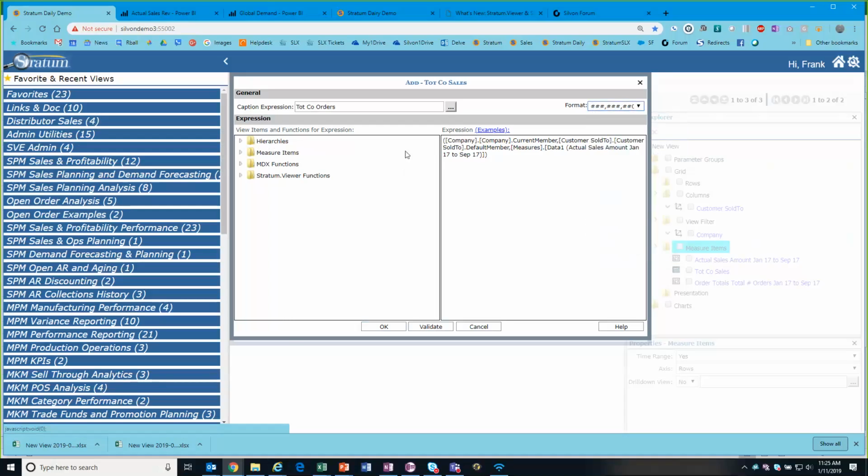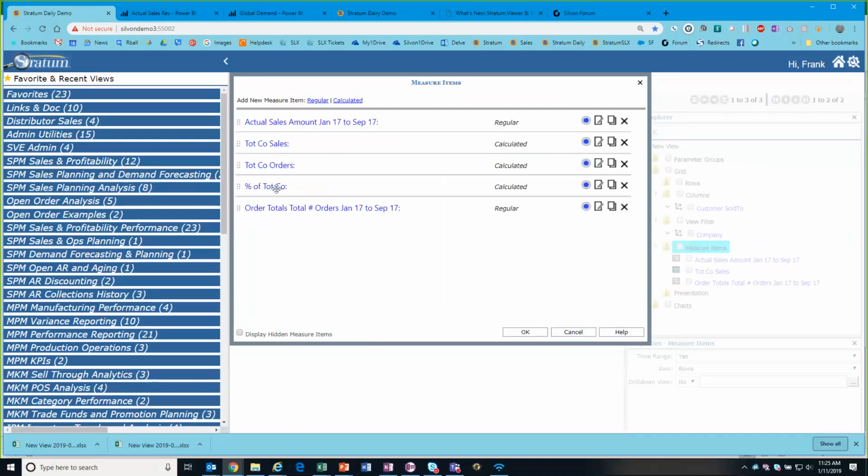And then the last thing I want to do is, this currently is running for actual sales, which we can see right here. I want to look up for the measures, that order number is actually data 2. All I have to do is go in here and change this number where this says data 1. I'm just going to change that to a 2. Don't have to worry about the text or anything; Stratum will figure that out for you later. So I'm going to say OK. And now I have total company orders, and I can push that down here.